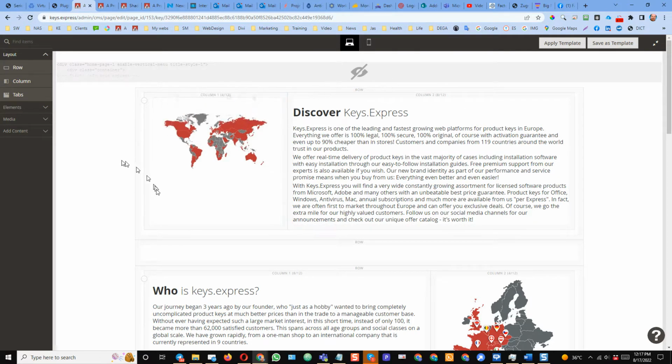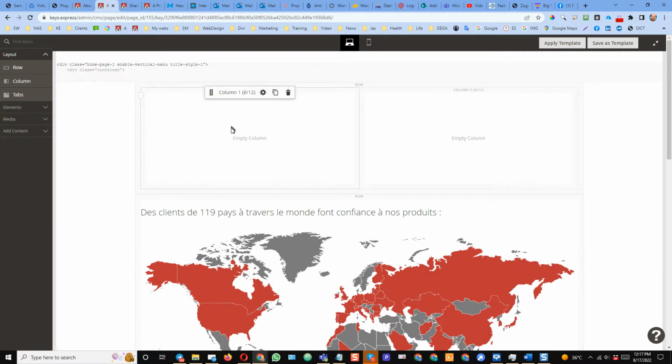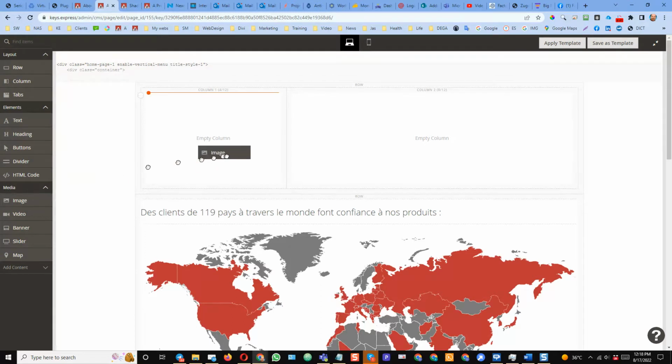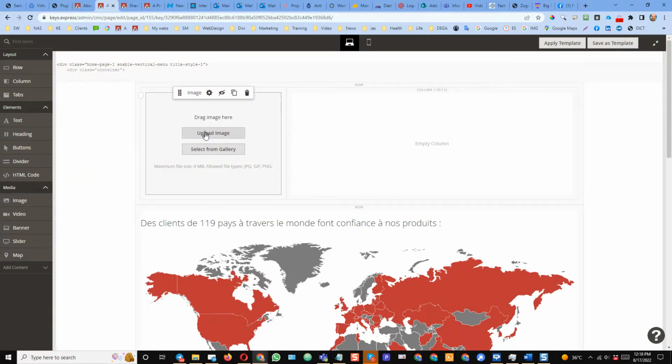So it's 4 columns out of 12. So there will be a total of 16. For 12. Okay. And then you go to elements and you take a media, actually image. You can drag an image there.